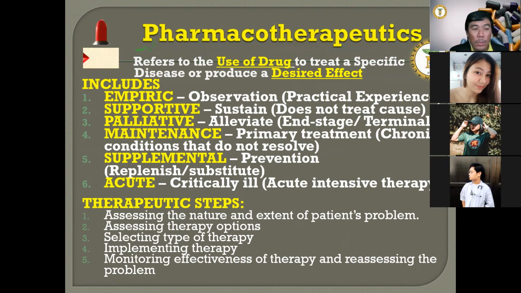If, for example, based on the classification of drugs that we have mentioned, we have anti-anxiety drug. Obviously, the desired effect of the drug is related to anxiety. So that follows through with the pharmacotherapeutics. When we talk about anti-hyperlipidemics, the desired effect is to manage and to control level of cholesterol. So that is the desired effect.